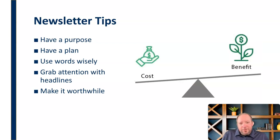Remember, you've got to make it worthwhile for the reader. There's a cost in this for your audience — the cost is the time it takes to read the newsletter. Even if you're not charging for it, it still takes time to read. So we need to make it worthwhile. Have that purpose and plan and put it together in a way that asks: is this worthwhile for the audience? Am I making this worth the audience's time and energy?